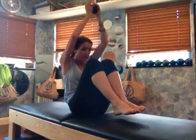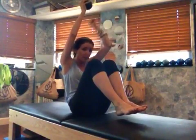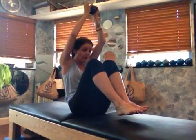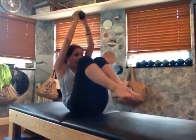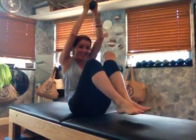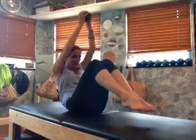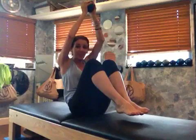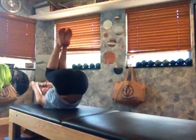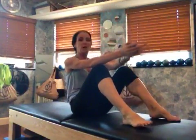Now let's try something else. So take the arms overhead, holding onto that weight, keeping the arms by your ears, and you will hang out back there. So be a little bit mindful as you move here. We inhale back, and exhale up, oh boy. Feet don't touch, again. And exhale it up. Do as I say, not as I do, okay? Because I'm sure this doesn't look as fantastic as I'd like. But anyway, hold there, lower those feet, lower those arms.